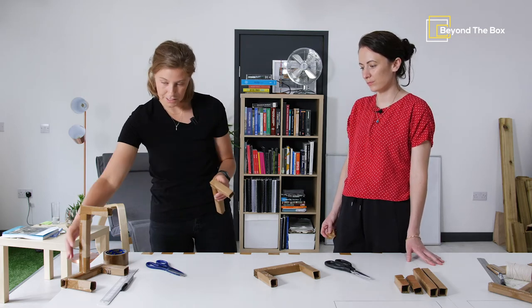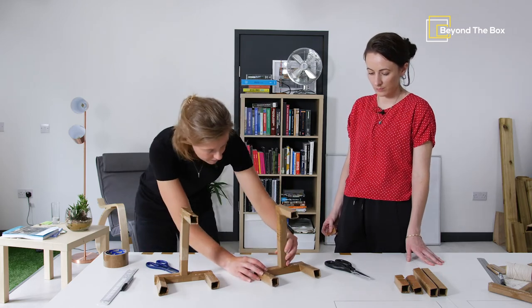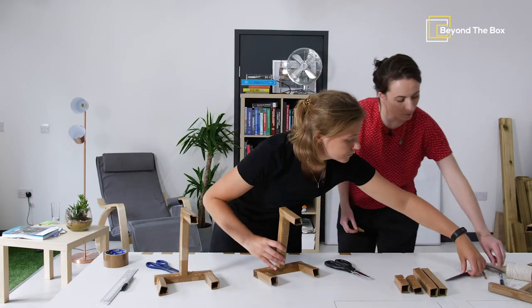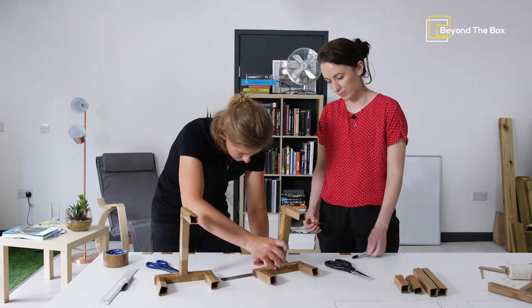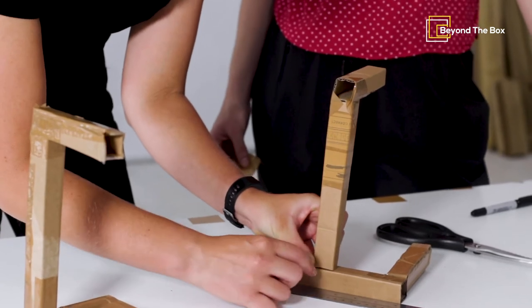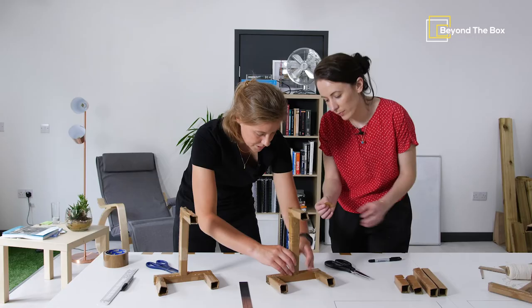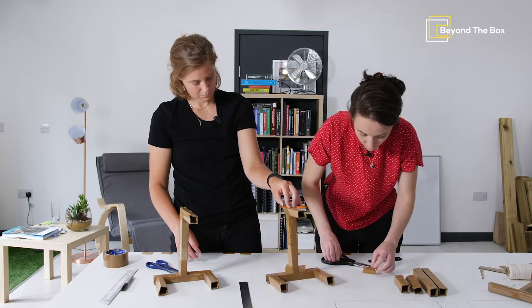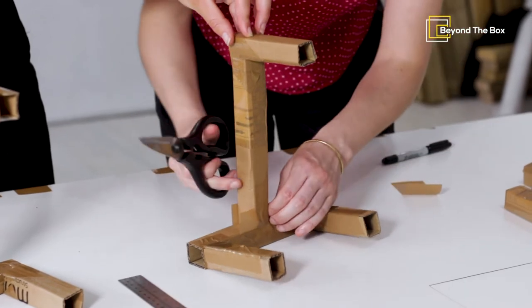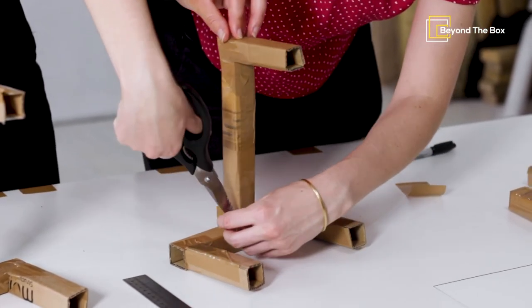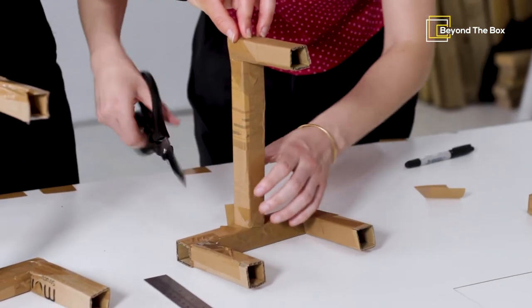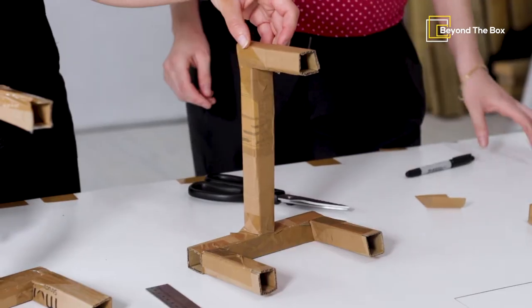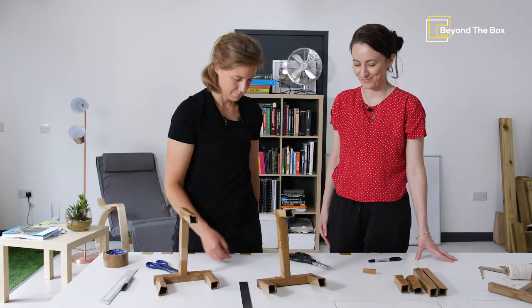So then the last thing that we need to do to make it look like this, we're just going to put it on top. And really we want to make sure it's in the middle. So I guess we could measure it. And our long bit is 200mm. We know there that we're lined with the 100mm in the middle. So I'll just hold that there and it'll work and tape it. So we're not being too precious with the tape at the moment. You can use different ways of doing this, and you know if you want to cut it differently to make it neater. And then we can give it a little bit of a check to make sure it's stable enough. It's pretty good.